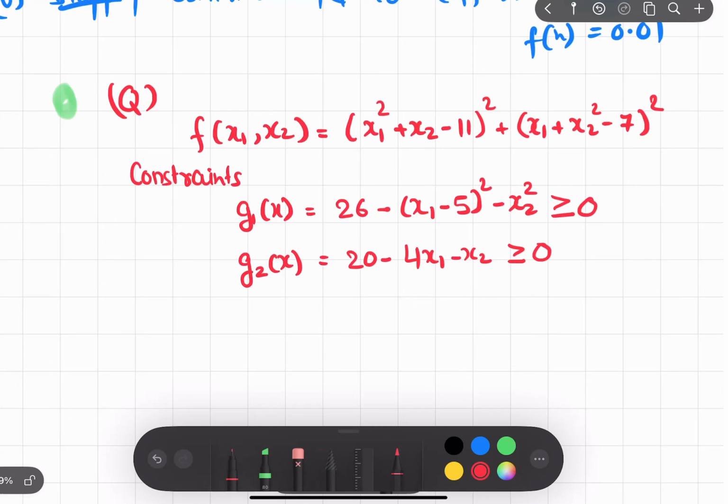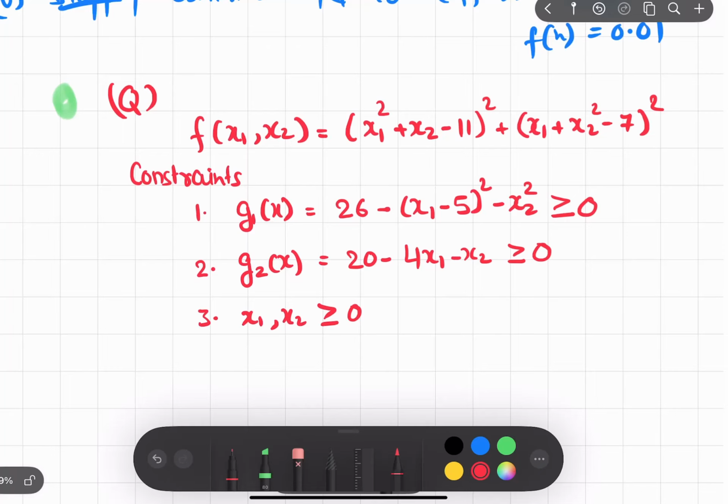And the third constraint, this is constraint number 1, this is constraint number 2, and constraint number 3 is x1 comma x2 should be greater or equal to 0, right? So these are the constraints that are given to us. Now what we have to do is solve it.